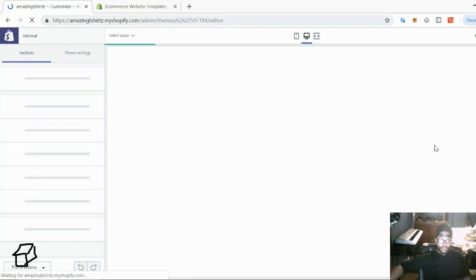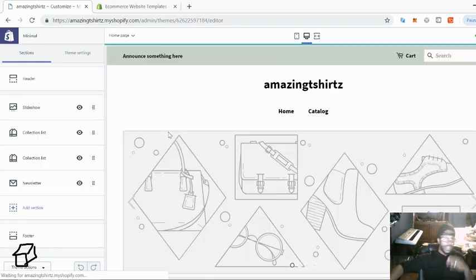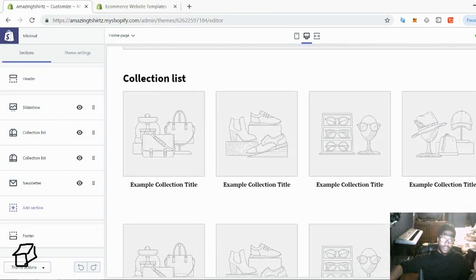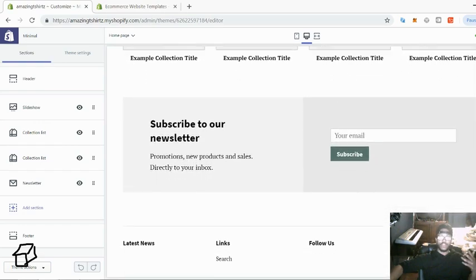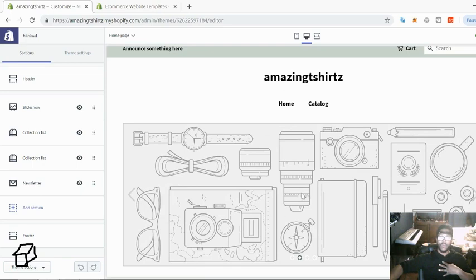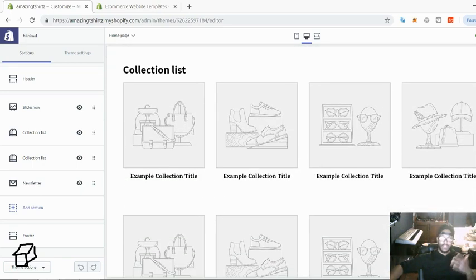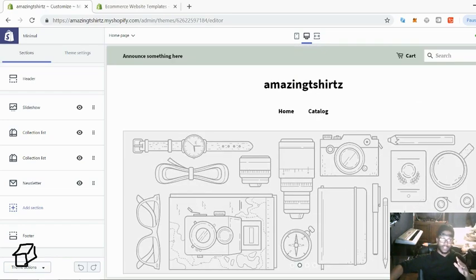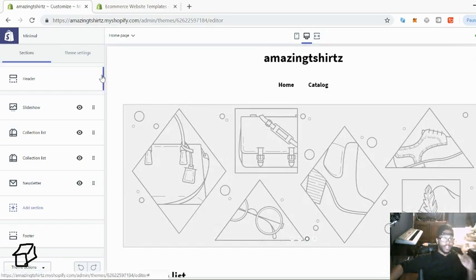Now this is going to bring up the page where I can change this theme and make it what I want it to be. You can scroll down and check it out. If you choose a different theme, it's going to be different. This one is minimal because it's basically going to show a slideshow of some of my images that I've chosen. If I scroll down, it will show my different collections. I'll show you guys how to add all of this stuff. It's right here on the left-hand side.